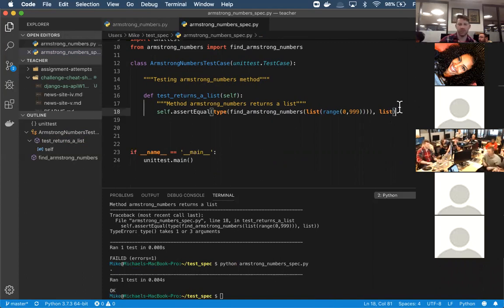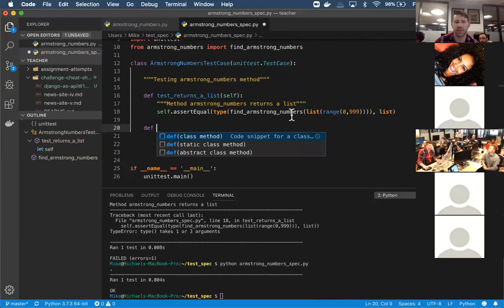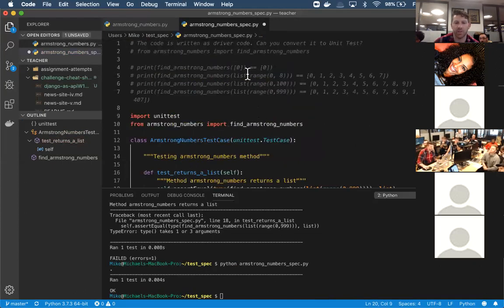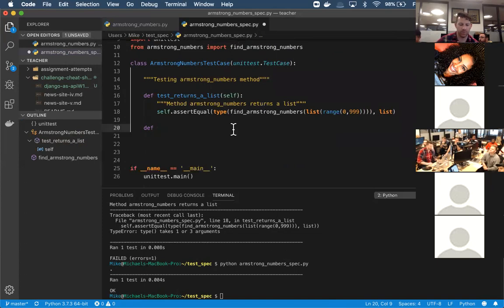Cool. Now we can use the other test specs up here as a reference point of what we should be testing and the expected output. So test returns 0 when input 0. That doesn't work. Test return 0, just do that.